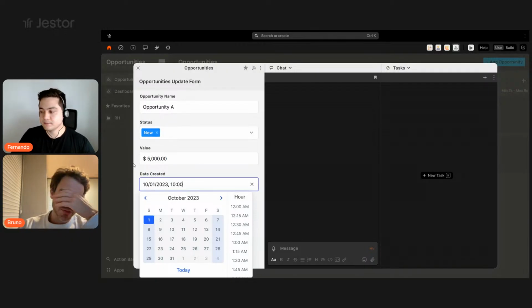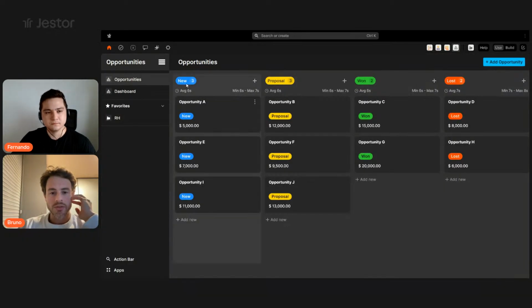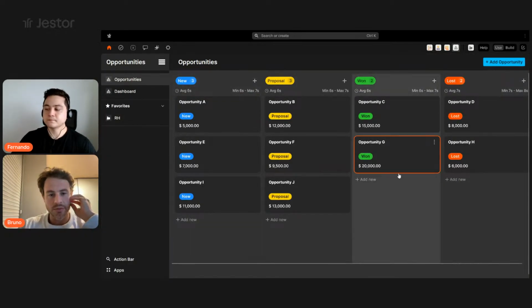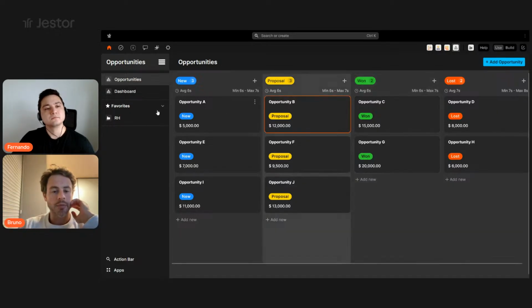One thing that's important to highlight here as well is that Jestor also built the tables and the interface and everything else. So this is an app in production. It's not fake data, fake tables or anything, or just the front end. No, it's everything. We are not showing it here yet, but it has built a table for the opportunities. I believe a table for clients, and probably it has connected both of them.